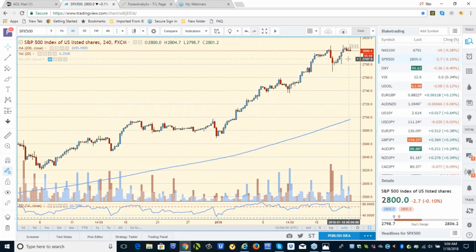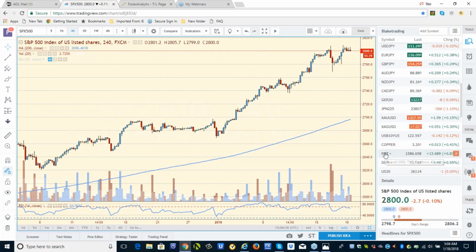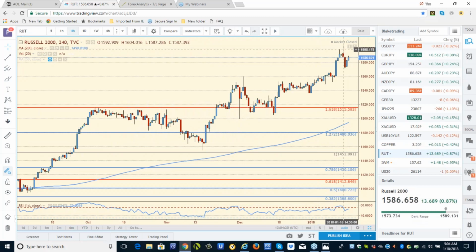I don't know if it's going to have anything to do with possible government shutdown. Not sure what kind of dance they're doing in Congress to keep the government open. Maybe they can do it. But you guys know I've been talking about the relative weakness being the Russell. And look at the recovery in the Russell. Okay, maybe halfway back, maybe 61.8 back. But comparative to the Dow and the S&Ps, Russell really acting negative. Okay, so I think there's a chance this correction may be somewhat imminent to the downside in the S&Ps.